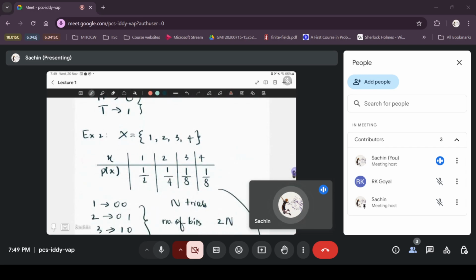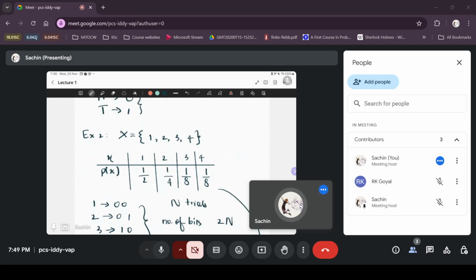Now, another way you could think of this is, suppose I want to find the outcome of the experiment, and there is someone who knows what the outcome is, but they're only willing to answer with yes no questions, yes no answers. So you could ask a question. For example, you could ask, is X equal to 1? And they'll either say yes or no. If they say yes, then you know the answer, it is 1. If they say no, then you will have to ask another question.